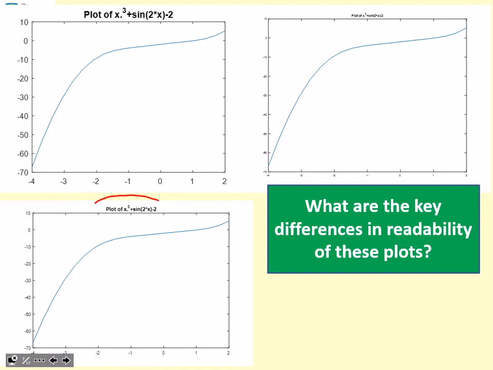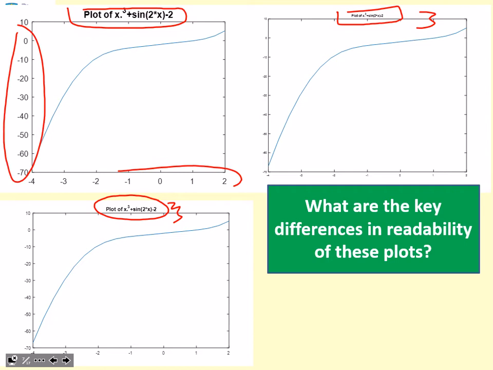And what do you notice about these plots? Well, one of the key things you notice, for example, is the title. In the top left, the title is just about readable. In this one here, it's almost readable. And this one here, it's too small. What about these ticks on the axis? Well, in the top left, they're definitely readable. This one here, they're beginning to get a little bit small. And this one here, they're totally unreadable. They're far too small.